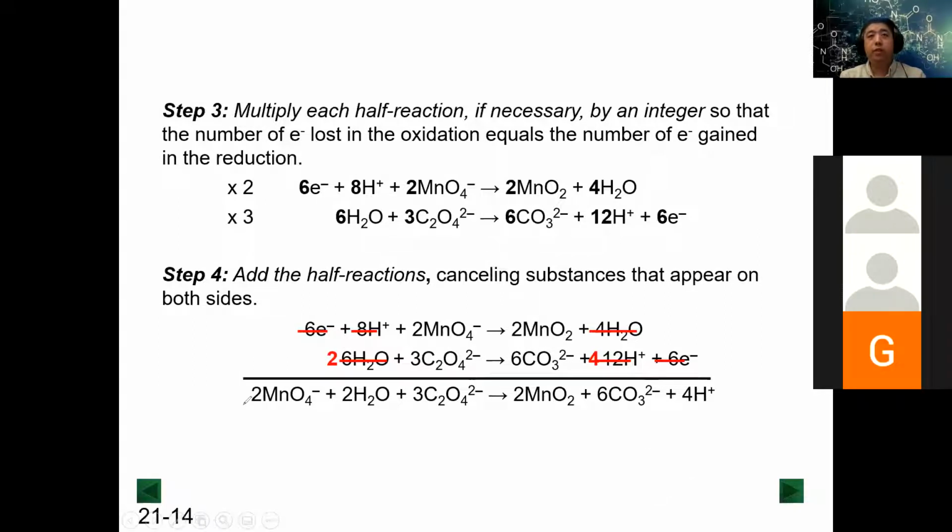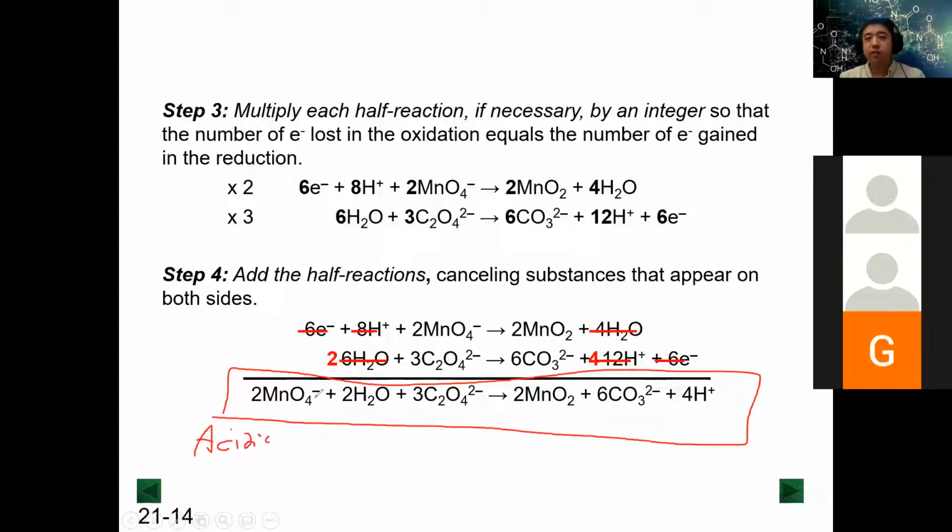Once we have finished this, when you look at this right here, this is everything you need to do for the acidic steps. So we're done. Does that make sense? Also, we're just making it more basic. We're not adding any buffers, we're adding a basic solution. So this is done in a basic solution. You must do the acidic solution first, and then you do the basic solution. Sometimes you don't have the basic solution. Sometimes it says you're given an acidic solution, just solve it in an acidic solution. Our goal is to cancel out the H+.